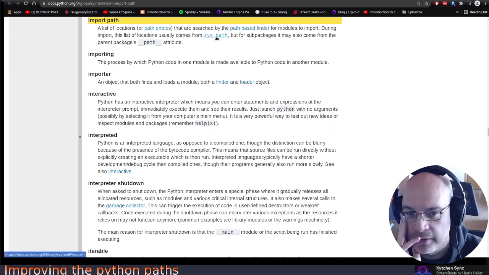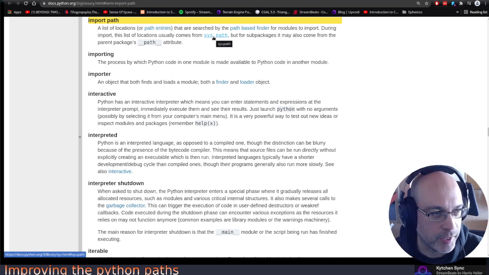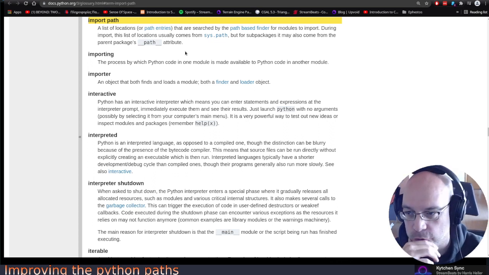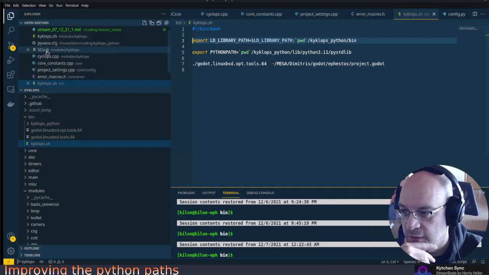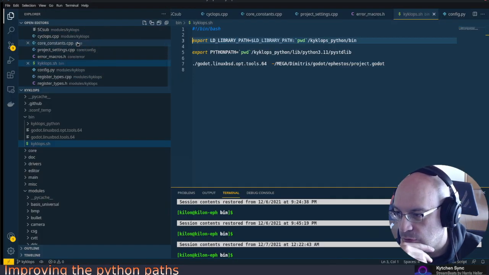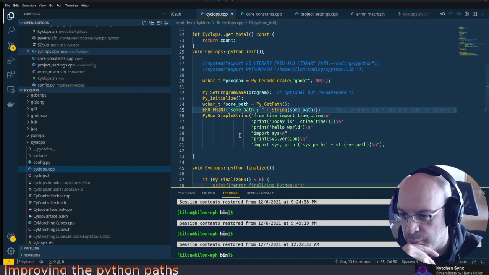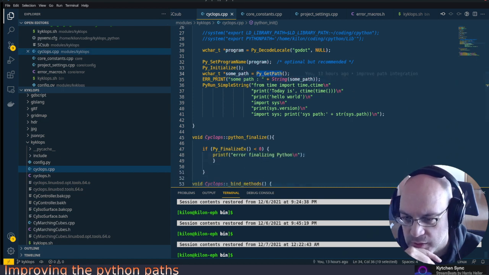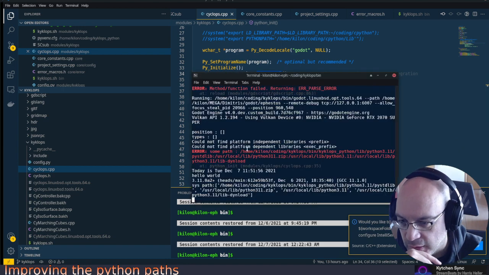So the system path basically points to where to find modules. Python needs to know where to find modules, whether they are standard library modules, or external modules, or whatever other modules. It has to have some paths to find those modules. So in order to do that, we have a function here which is called setPath. I don't think I'm using it. So I'm using the get path, which returns me here. Let me take a look at get path. Get path returns me this home kilon, which is the PyStdLib and so on, which is the same thing as the sys.path here. So I think it's separated by those things here.